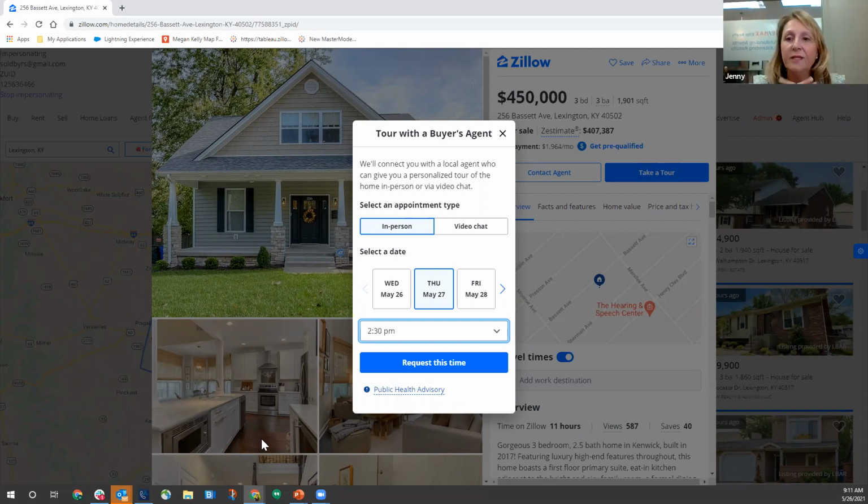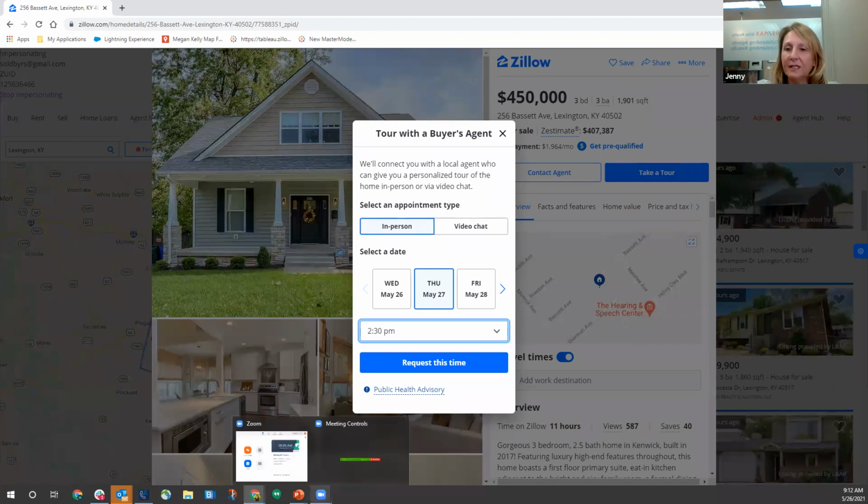And a lot of agents now, when they're putting their listing up, you'll see a lot on our MLS, most people are putting listings up with a virtual tour attached. You will save yourself a ton of time if you send the virtual tour separately to whoever you're sending it to. Even though we send the listing to our clients for them to view, they don't realize that a virtual tour is attached. If they say, I want to see this, say, great, here's the listing, here's the virtual tour. A lot of times they'll say, oh, that's really not what I was interested in. It will help you save some time and effort, and it puts things in perspective for them a little bit.